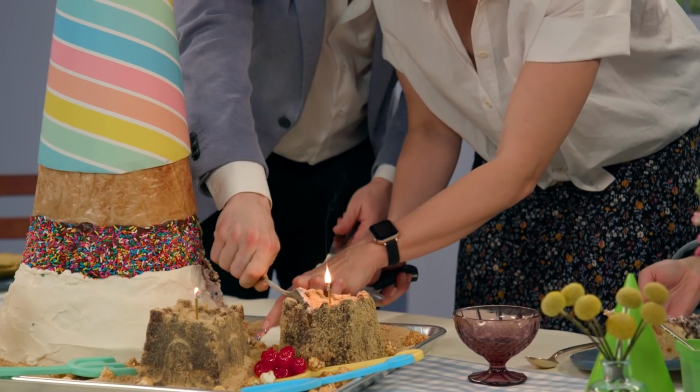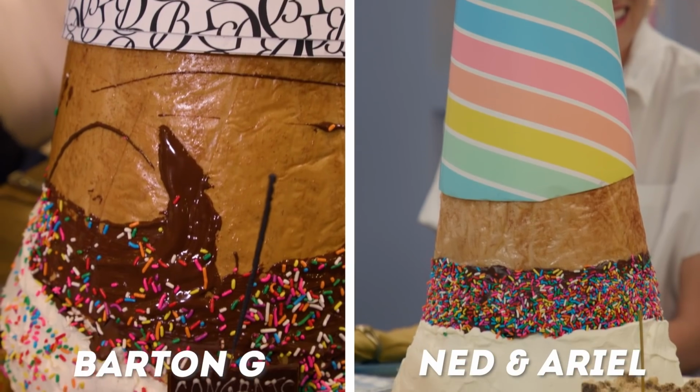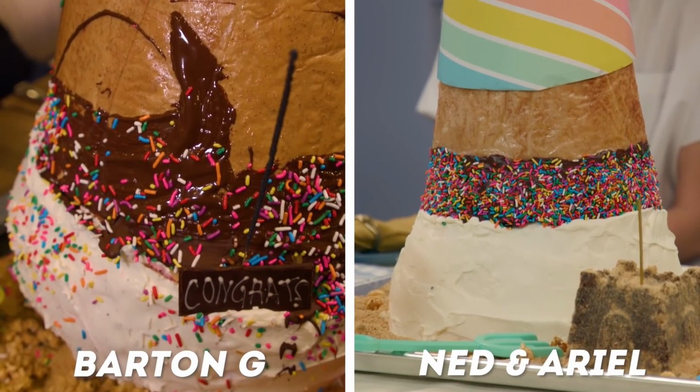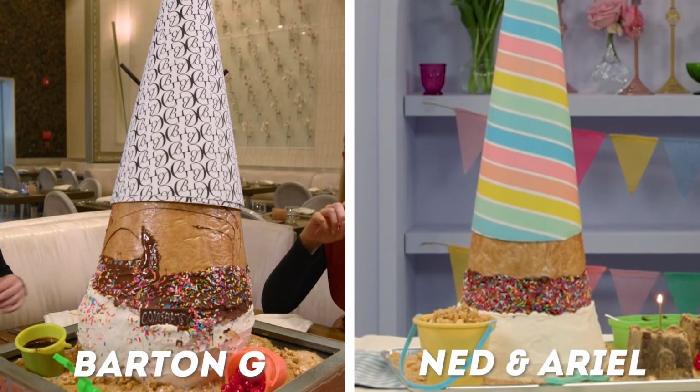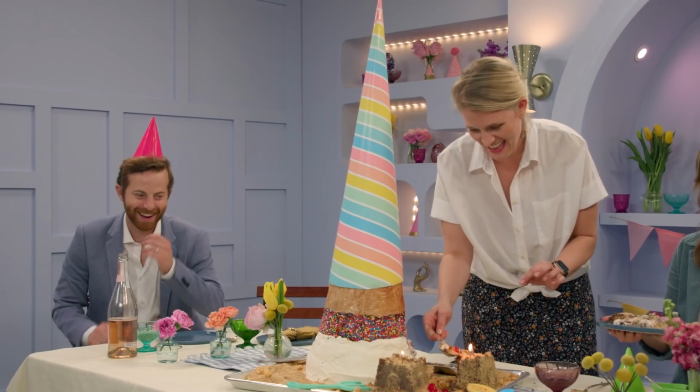I am really impressed by this visual, you guys. I think it's close. I'm gonna say it's pretty close. Kinda failed to get like that scoop feel to the ice cream, which is just hard. It's tough. I mean, you made a 4 foot tall ice cream cone. Okay, I'm gonna give it up to you. All right.